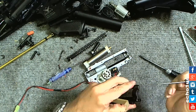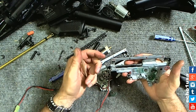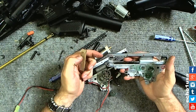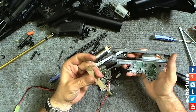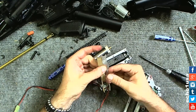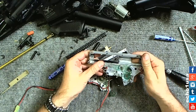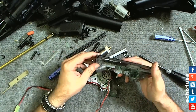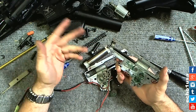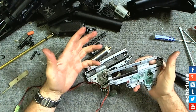here to here, outside. So theoretically, this gearbox is going to be basically like the Lonex or the Taurus, like how everybody's been already commenting. It's going to be very sturdy, very robust. And you can use an aftermarket tappet plate. All you have to do is just cut it to match, and you're fine. But out of the box, it already comes with this. That's a really cool feature. This will save you money, so you can use this as like a rental or as a loaner gun and say, hey, your gun's broken here, use this, and if your friends just run it into the ground or try to break it, I don't think they'll break the gearbox, so that's cool.